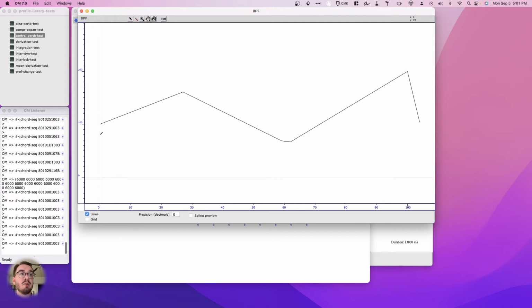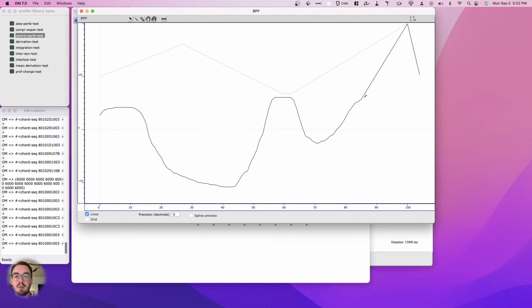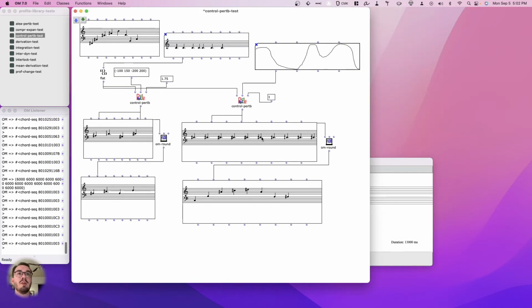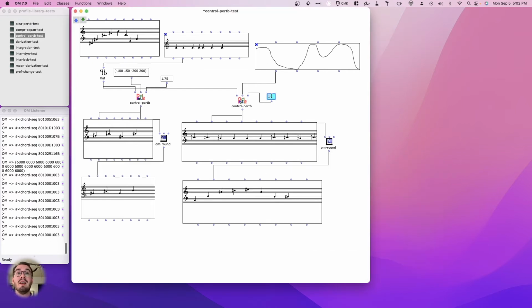So in fact, let me just draw a continuous curve here. And actually, I'm gonna move this up just a little bit. So we'll have some crossing of the x-axis as well. But I'll just draw a continuous curve for how I might imagine the pitch material to be adjusted, transposed. And here we can see that we get a result that actually follows that curve pretty nicely. So I'm going to change the factor here, and we'll see that even more starkly.